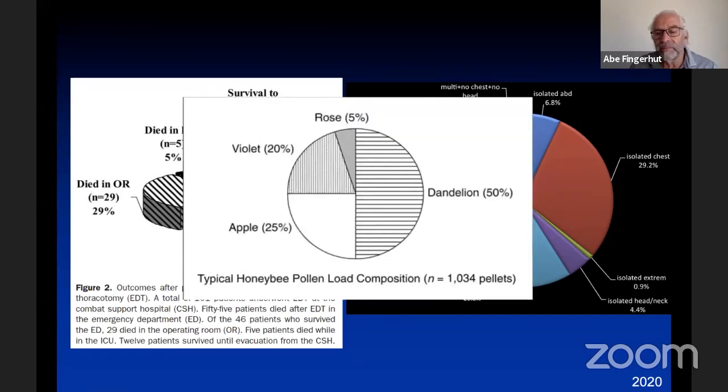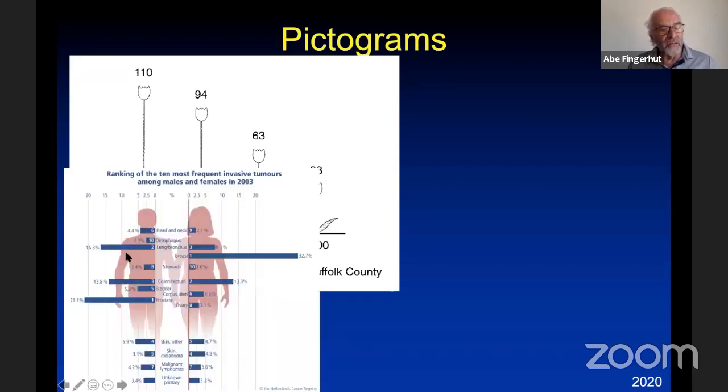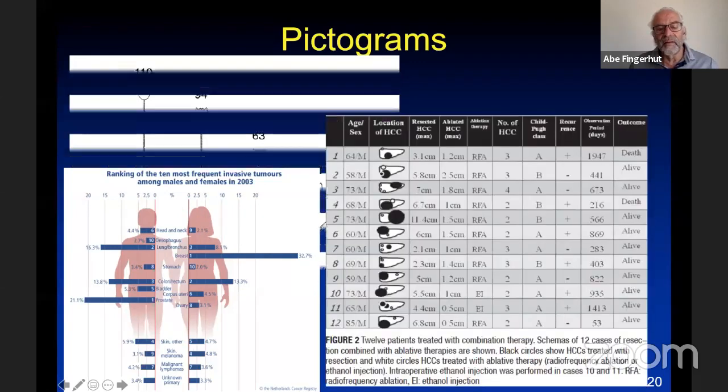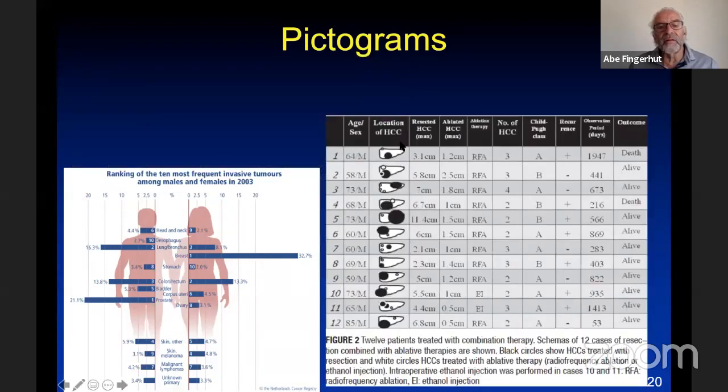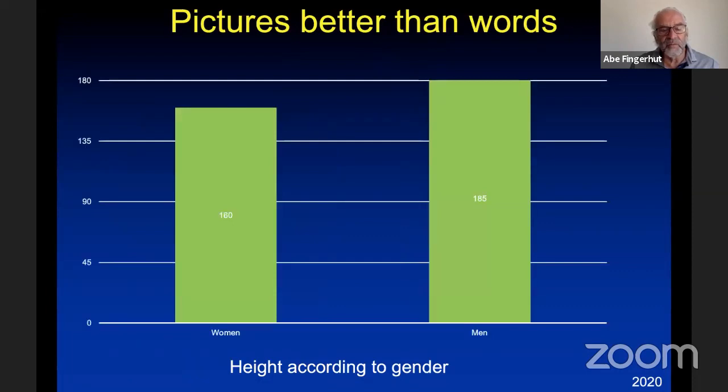Also not too bad. Pictograms are becoming more popular and they're very good. This gives a little bit of flavor to a graph that ordinarily would be just a bar graph. I talked about gender a little while ago. Also, this is very indicative and attractive. Same thing for the location of the carcinoma in the liver. In this particular case, a pictogram. Much better than words.